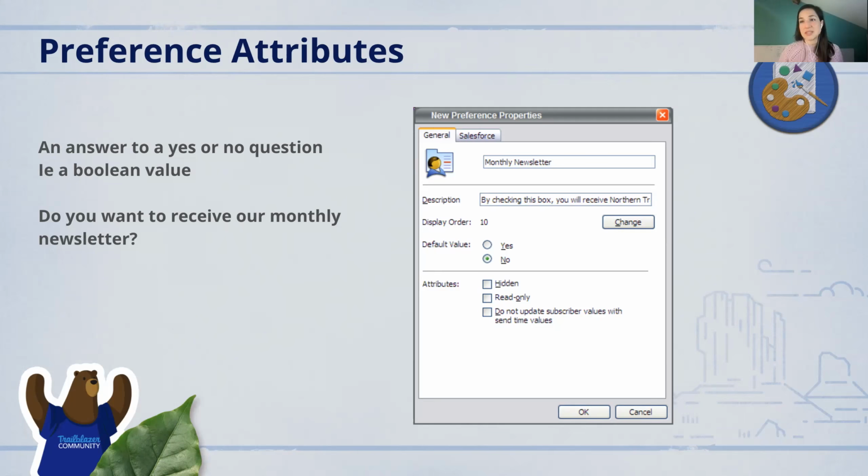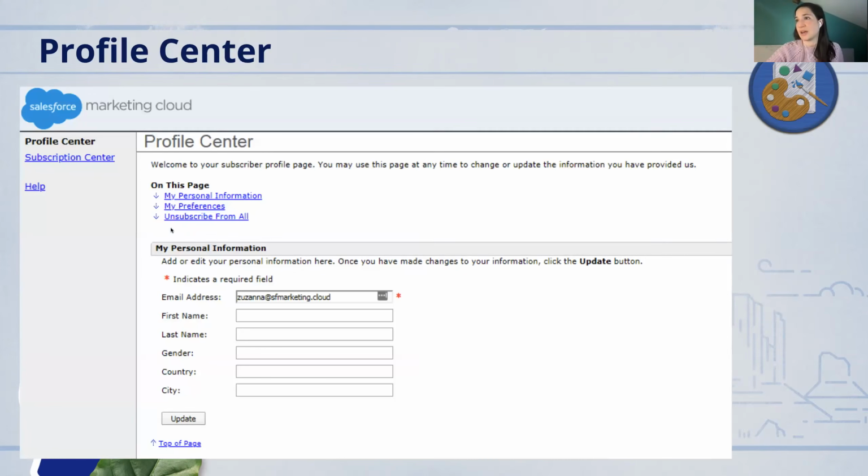And you can almost think of them as the lists that people can opt in and out of. So it's a great way of giving people choices, because what you don't want to have happen with your different lists is that somebody's going to opt out of everything. So it's getting to know more information about that person, and we'll see lists in a moment too, and how all of that comes into play.